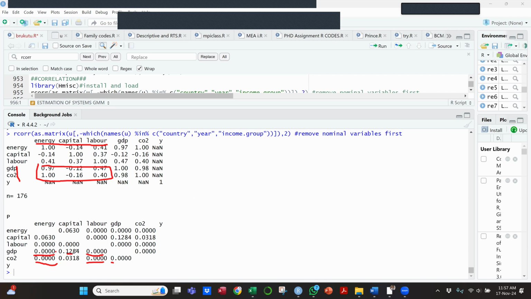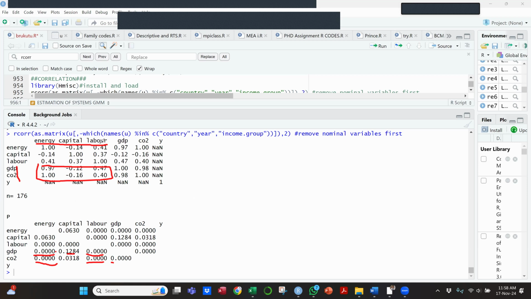It is above 0.05. Well, in the case of capital and CO2, it's significant. So there's a significant negative relationship between capital and CO2. So the more capital you are using, the less CO2 you are having. It's debatable, but that's what the result shows. It just indicates what the result shows.